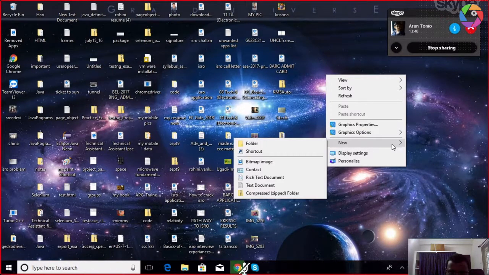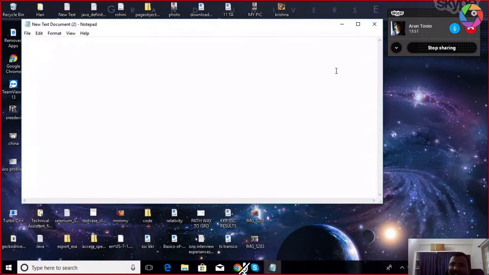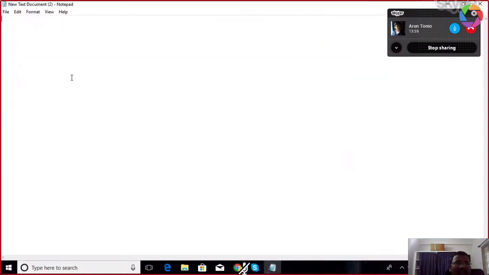Guys, you might have an idea about what a variable is. What is a variable? It is just a name given to a memory location. Let me increase the font size.